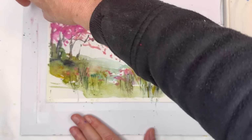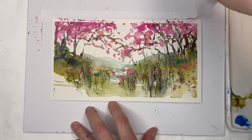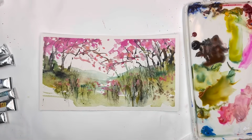So you just remove the tape. If I can remove it. Pull it away from you if you're using Scotch Magic Tape so it doesn't rip the paper. And look how pretty that is. So this was super fun. I hope you had fun doing it. Lots of fun, simple techniques, playing with watercolor.